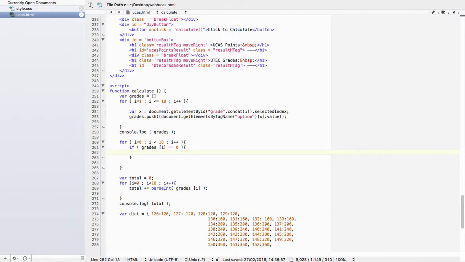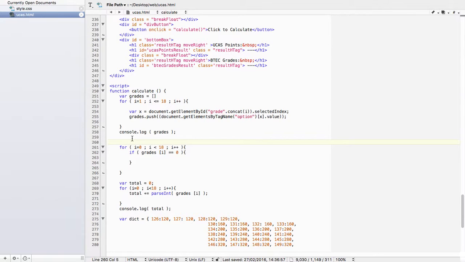We should have a variable declared there. Call that variable, I don't know, zeros, just to check if there's any zeros in the list, and set it to false.